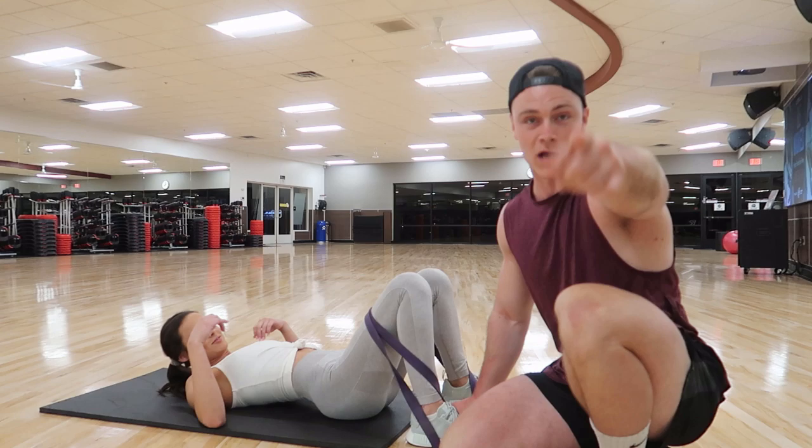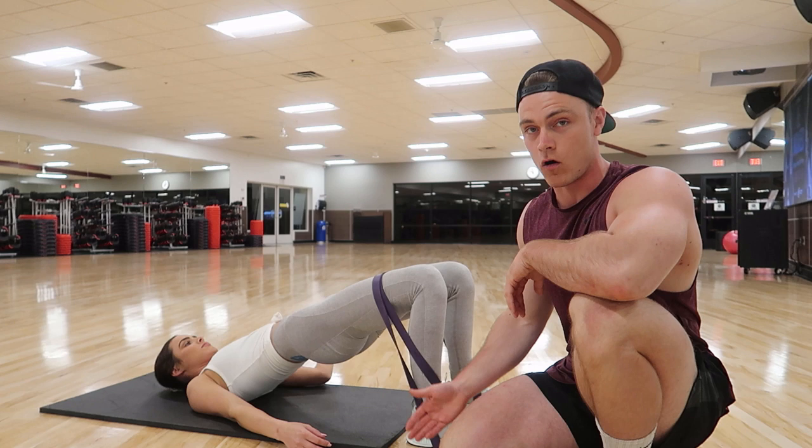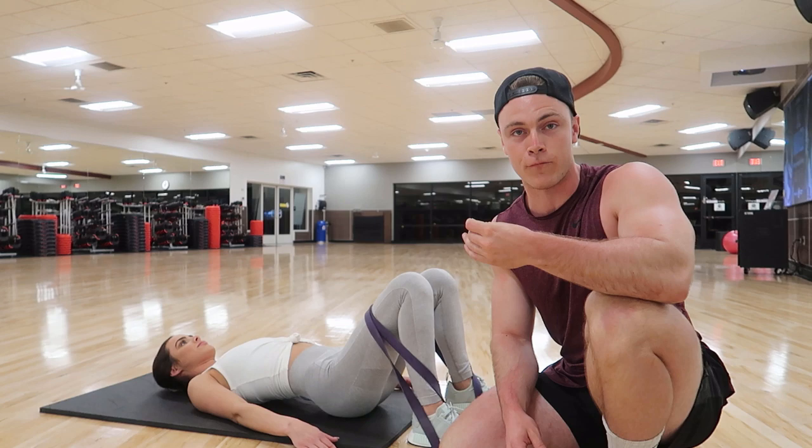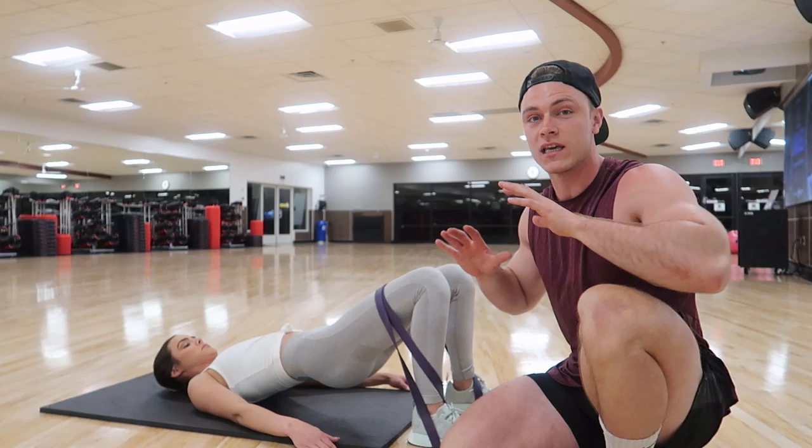So next thing we're gonna do, we're gonna thrust up. So you thrust all the way up, all the way down. Notice how when she comes up, see how she squeezes her butt right there? That's super important. If you don't have a mind-muscle connection, you're not gonna grow the booty, okay? So we did 3 sets of 12 because this is one of our first glute activation exercises before we get into the actual workout. Once again, drive your knees out, keep tension on the band, squeeze your booty at the top, and you're gonna feel the burn.